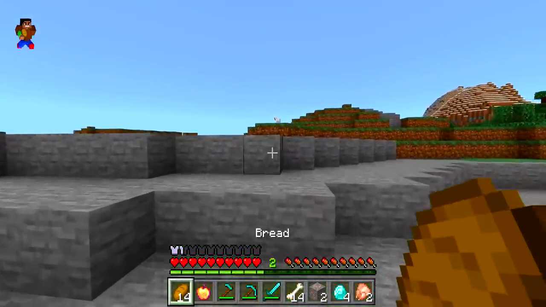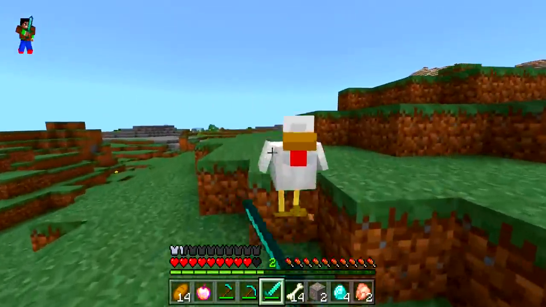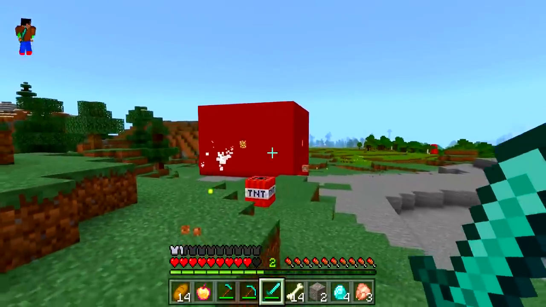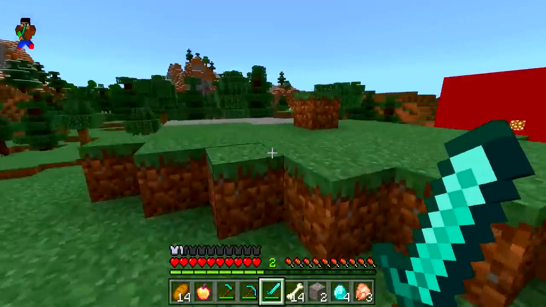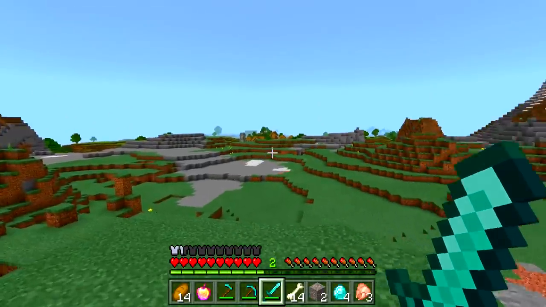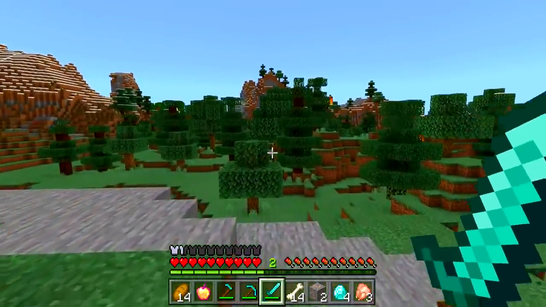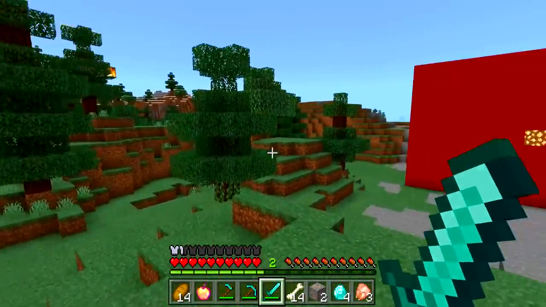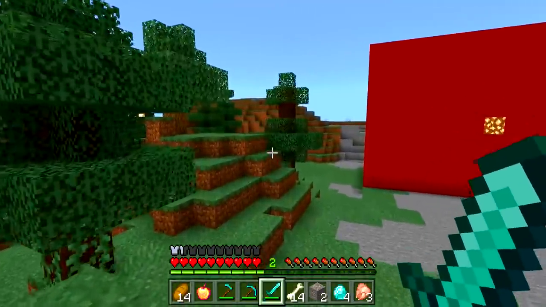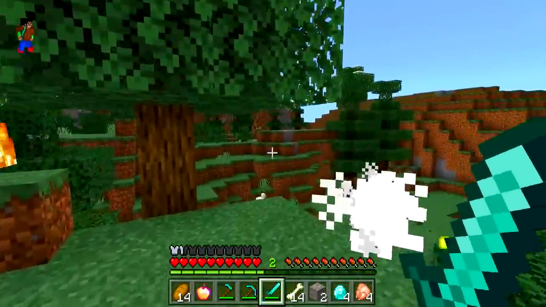I hear noises. Wait, is this a normal chicken? Normal chicken? Is that you? No, you're not normal. Ah! These chickens attack! Where am I? Oh, there's TNT. I have no idea where I am now. What is going on? Oh, wait. Okay. What's happening? Oh my goodness, there's chickens over here too. Where's Herobrine though? Oh, okay, he just spawned that in.